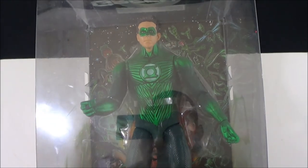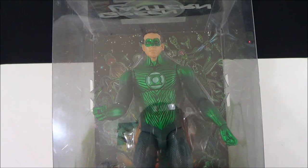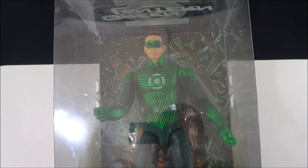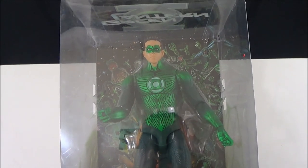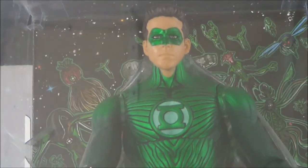At the top of the box it just reads 'Green Lantern,' which is really cool. Again, for men-on-card collectors you can just keep this in the box. When this first came out I think it was like a hundred bucks or close to a hundred dollars. I ended up getting this on Amazon — I think maybe half a year ago — for around forty dollars. So yeah, the price went down on this, just like the Green Lantern movie statues.